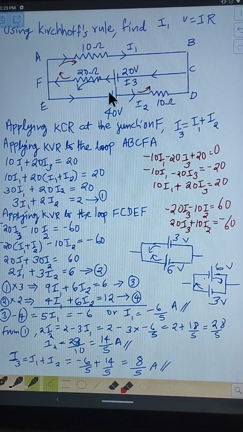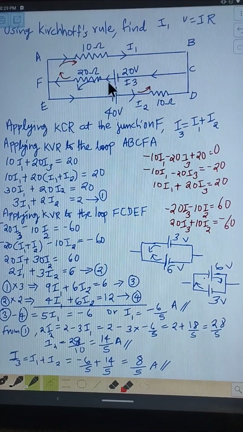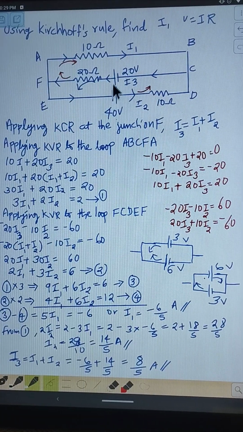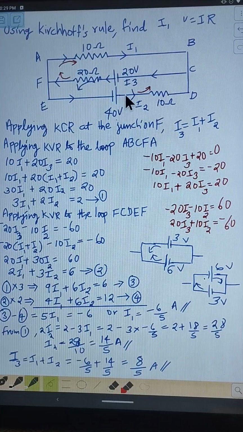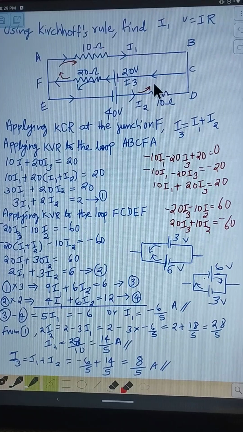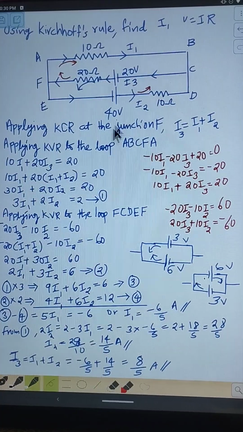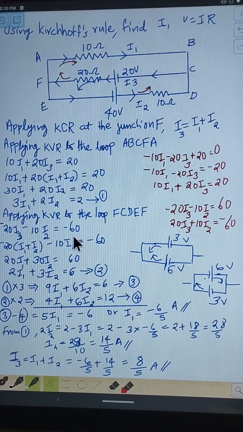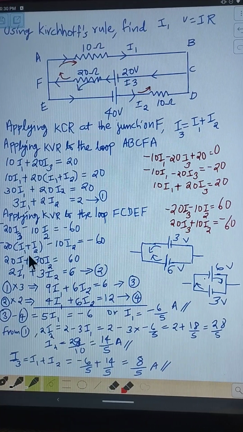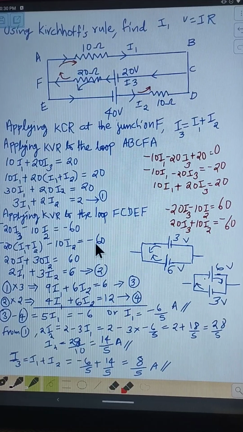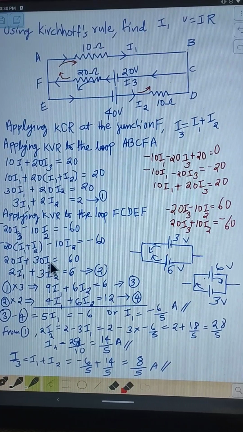Now coming back to our network, already we have preferred clockwise direction, but this cell, we know current from that cell as viewed from this loop is coming in the anti-clockwise direction, opposite to the preferred direction. So this current is also coming in the anti-clockwise direction. Then the net EMF will be minus 40 minus 20, that's what we are getting, minus 60. And I3 is I1 plus I2, like that we are substituting, and then eliminating the negative sign, and again we have the simplified statement here.